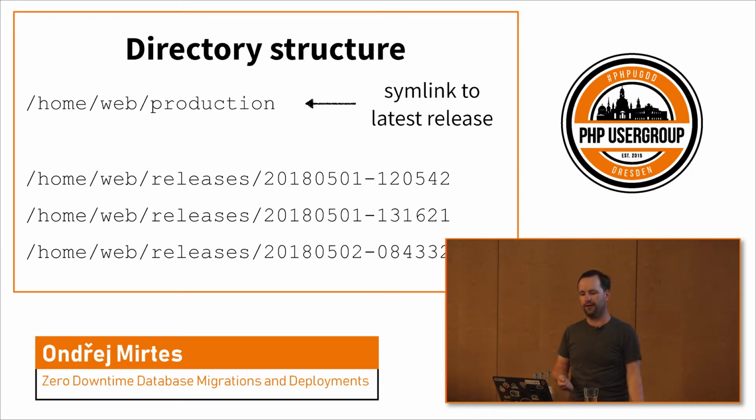and with each new deployment, I create a new directory and prepare the application as much as possible for the incoming traffic. So before switching the symlink, I can do all the stuff that I already talked about. I can compile the DI container, I can compile template files, I can compile CSS and JavaScript with some preprocessors. And once my application is ready, I can switch the production symlink to a new version, and it will start receiving the incoming web traffic.